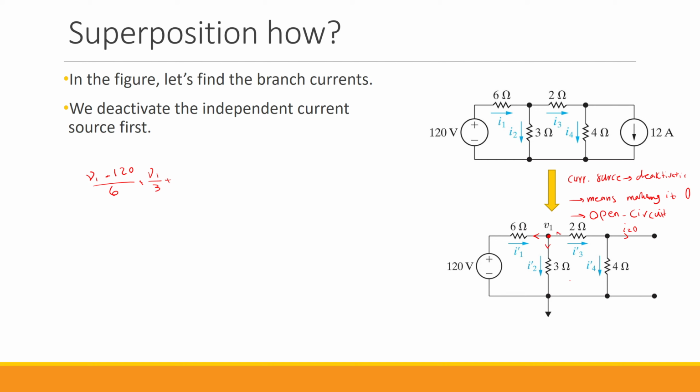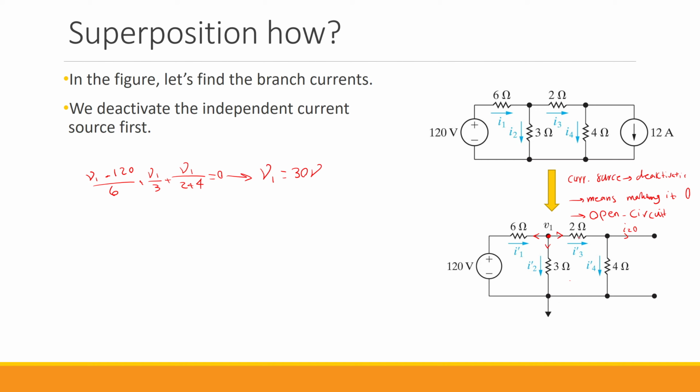So it is V1 divided by 3. And then finally the current that goes in this branch, which contains this 2 ohm and this 4 ohm. Again, since this is open circuit, there is no current going here. So whatever current goes to the 2 ohm goes to the 4 ohm. So we have V1 divided by 2 plus 4. Since these two are in series, their equivalent resistance is their summation. So this is the KCL for node 1. And based on this, V1 will be calculated at 30 volts.